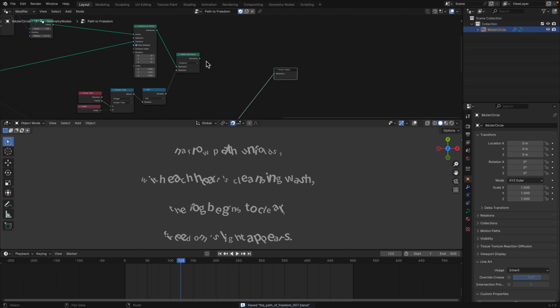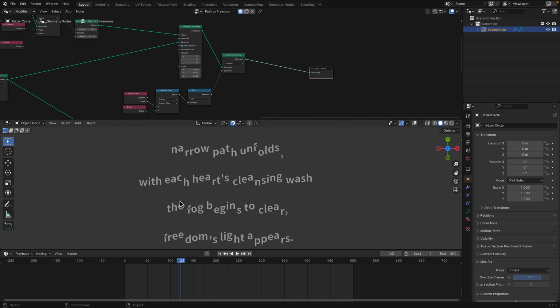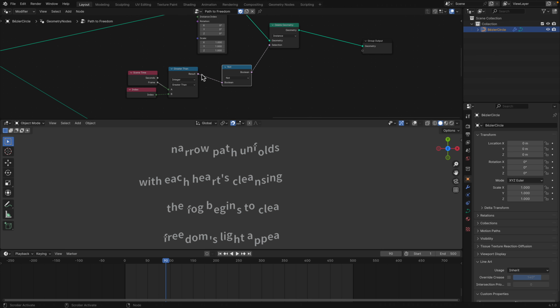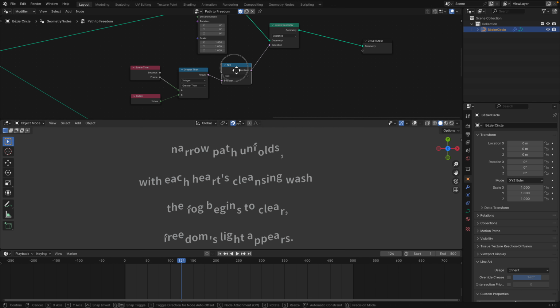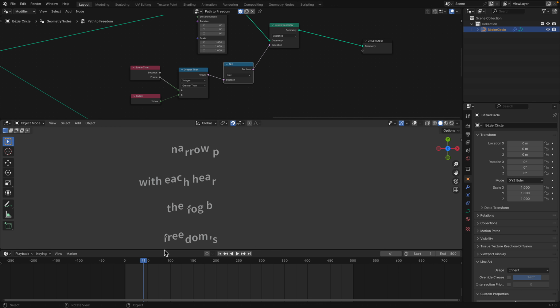One last thing, of course. So the delete geometry in this case doing the refill, I'm using the scene time and the index. If the index is greater than the time frame value, just use this as a selection and doing the deletion, and just invert the deletion, so it's refilling instead of deleting. So it can do like both side, like swipe.